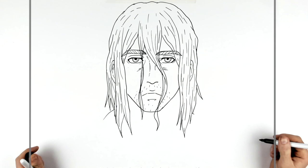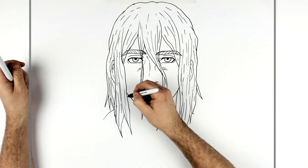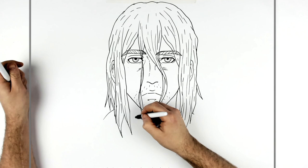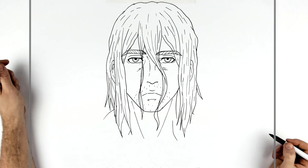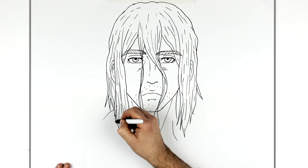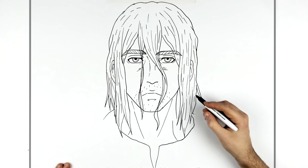Right, so in here we can just see his neck. So say like here, neckline maybe covered by hair here. Yeah, but we can see neck muscle going that way. The neck muscle there. And then the collar of his shirt coming down this way. You know, so he's in rough sort of clothing. He's farming now. Farming arc.